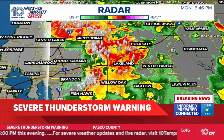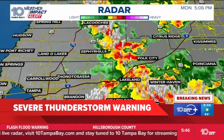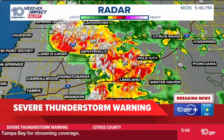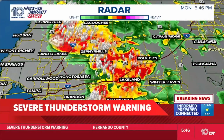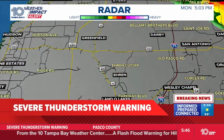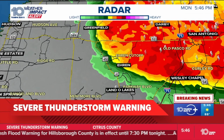Well, now, we should have 75 at 54. Can we pull one of those up? Yeah, we should. Or overpass even. The Land O'Lakes area, you see how this thing is bulging out right here? The Land O'Lakes area is the one that's going to get the most wind right now. That spot right in there. And that's basically almost getting over to Starkey Ranch there, which used to be a ranch, which is now not a ranch. It's full of houses. So you want to be very careful there on 41.